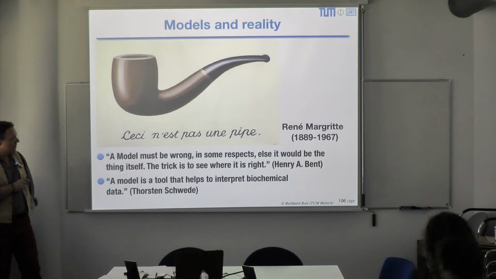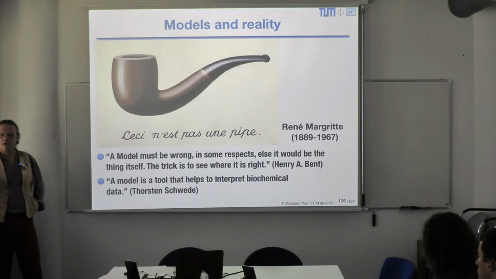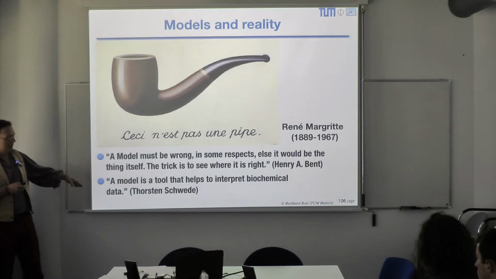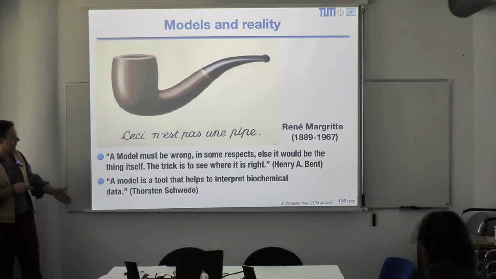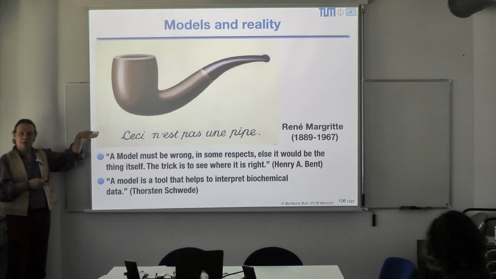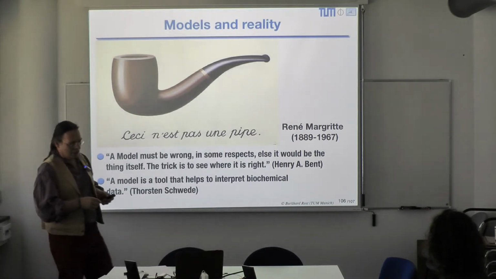Okay? A similar statement here, and that is Thorsten Schwede, from whom I got this. A model essentially is a tool that helps to interpret biochemical data. Now, what is a model? In some sense, I talked about comparative models. We are all clear, those are models. What is an experimental structure? I'll get back to that in a moment. And actually, a model is my assumption for truth. It's just a degree of error, and that is shifting depending on whether I model it in the computer, comparative modeling alone, or I fit 3D data.